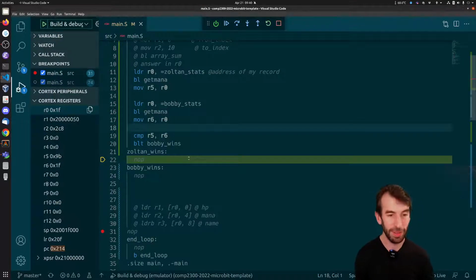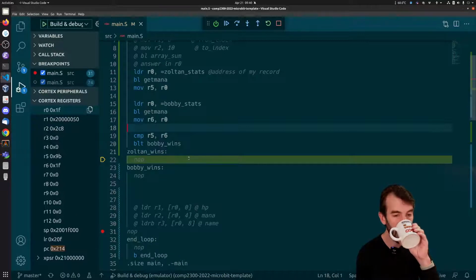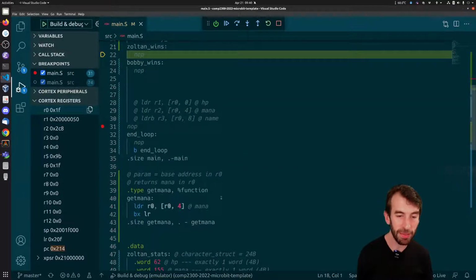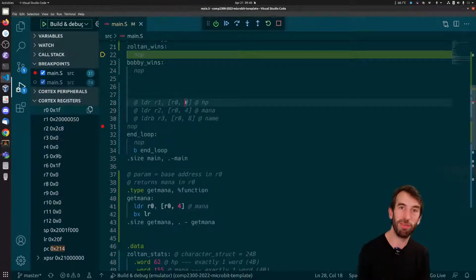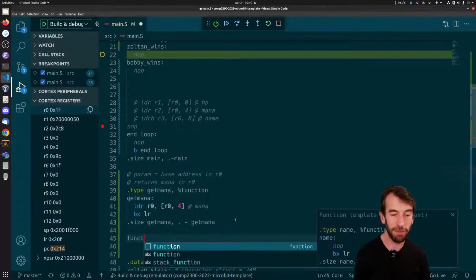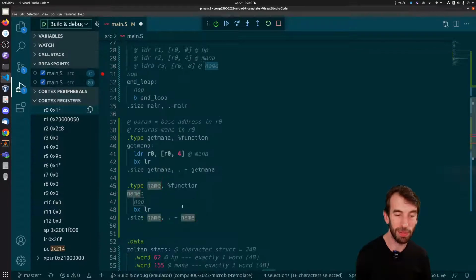So, you might start to see how these offset things are actually pretty useful, because they let you access all the fields with just the one piece of information, just your base address. You make a slightly more complicated function that accesses multiple bits of data.